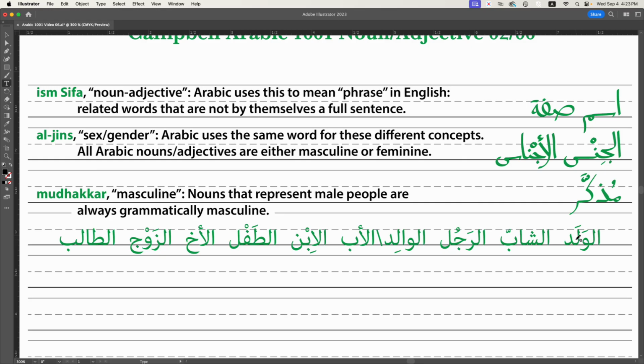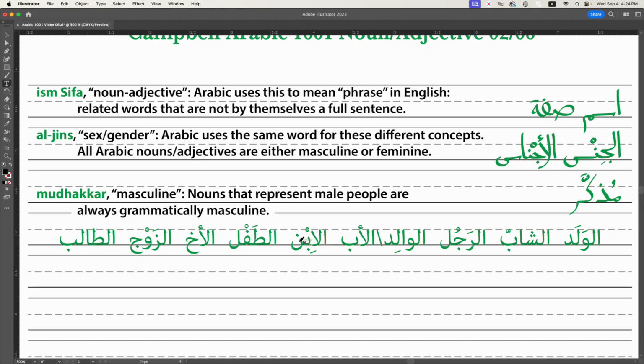Al-walid, you could see that walad for boy and walid for male parent have the same root, waw, lam, dal, which is to be born, and there's a lot of words that come from this. So a walid, the born-er, is really what it means, is the male parent, though as a male parent I can attest that I did not do any bearing. I mostly just got ice cream and pickles. Al-eb is another word for father, and eb only has two root letters. Really, it's a little confusing, but don't worry about it. So al-eb, al-walid, same thing, just two different words, male parent versus father.